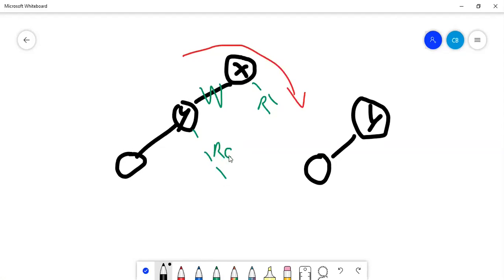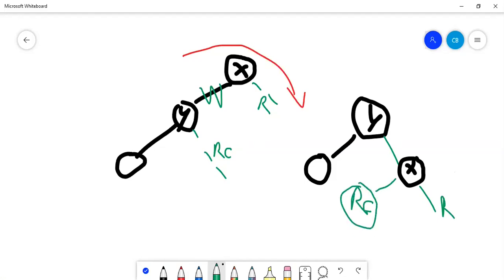What's happening with the right child? Now on its right link, you'll have X. So X goes here. What's happening with its initial right? It's still here. This has not been affected. And this child here, the right child, goes here. And if you check the values, this is still a binary search tree.